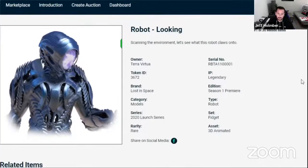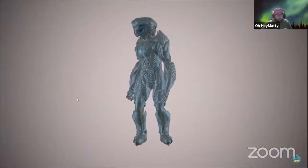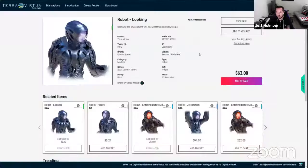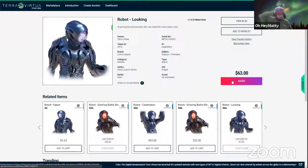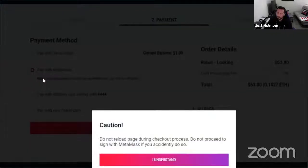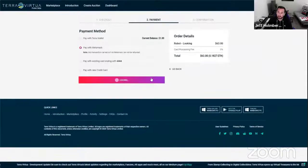That's one thing that we make sure that we do with all of our collectibles. We make sure that the quality is utterly pristine. And I'm glad you mentioned that. If you're looking at it and it's kind of fuzzy, that's absolutely just a Zoom video breaking down the screen share that I'm doing right now. If you check it on the platform, click an item, you can turn it around, view it in 360, zoom in. We encourage people, if you want to test us, zoom in, check out the collectibles. We are very proud of the work that we do with our attention to detail.